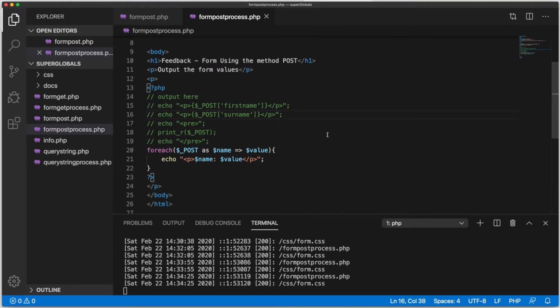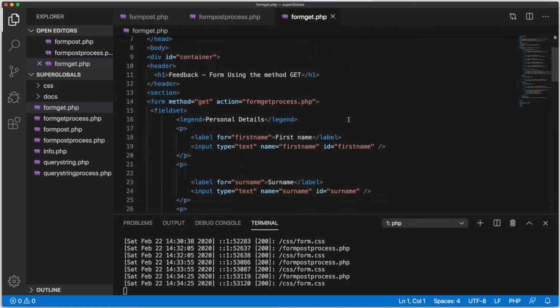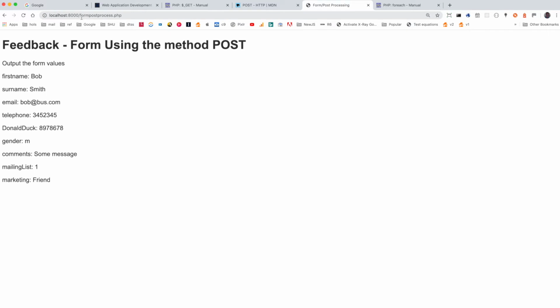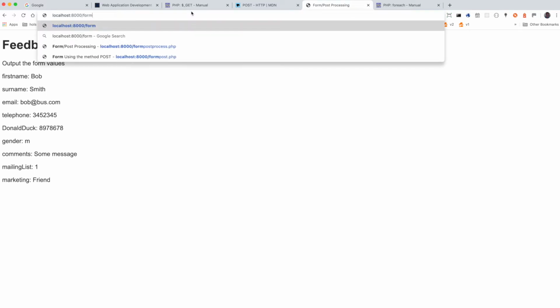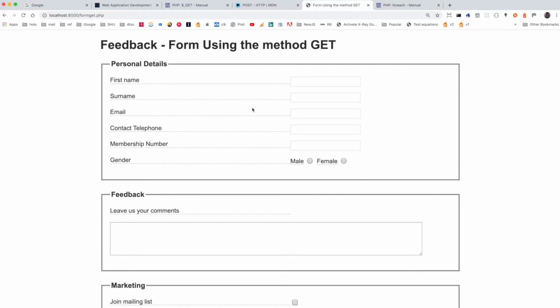Now let's have a look at the HTTP GET method. So that's this file here, form GET. What I've got here is another form exactly the same as the one you've just seen. So let's show you what this looks like through the browser. So there's exactly the same form.